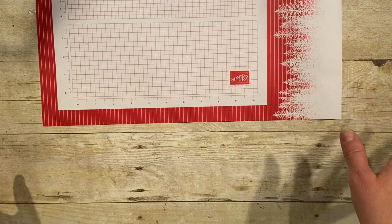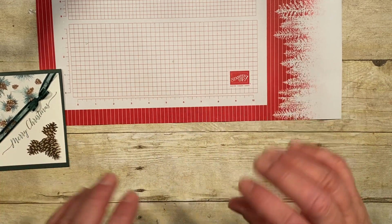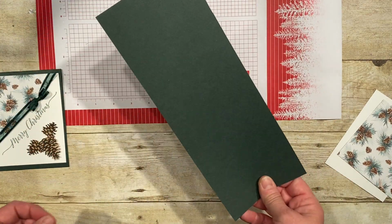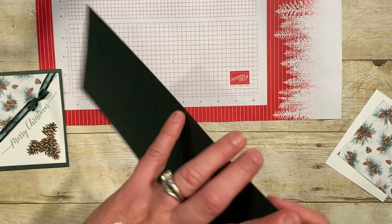Paper and water are kind of enemies, so you don't want to do that. The rubbing alcohol evaporates fast enough that it doesn't warp your paper. I am using Evening Evergreen, which very possibly is one of my very favorite greens in the world.